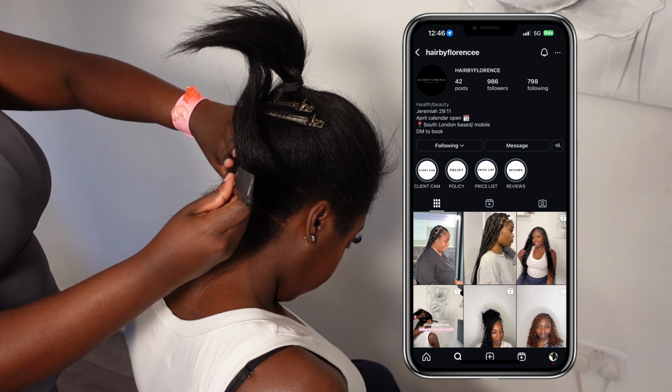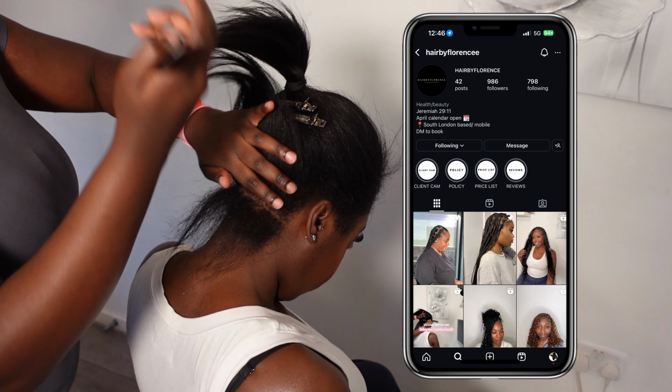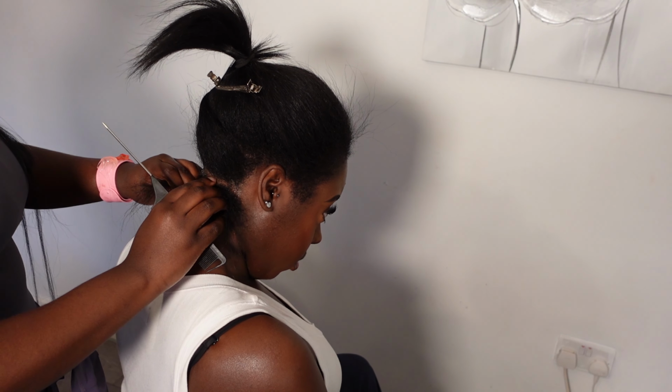So make sure you watch the video and see how the hairstylist installed this hair. I made sure my hair was washed and blow dried for my hair appointment, as I wanted to keep it in for a while. My hair was done by Hair by Florence. She was amazing, a very kind, sweet lady, and she did my hair so nice and neatly.